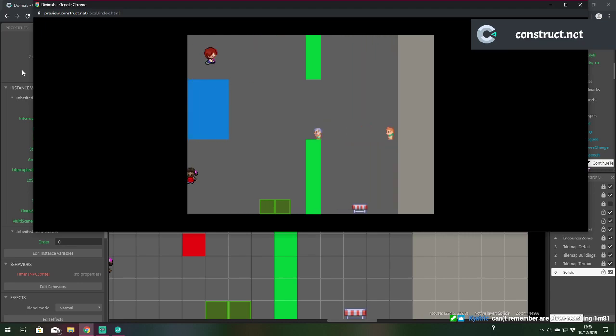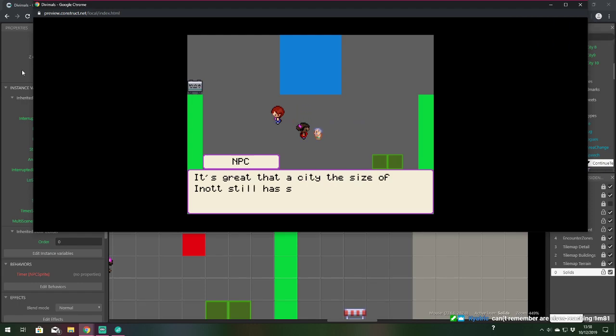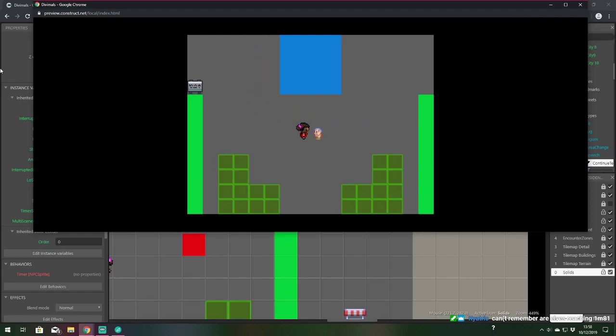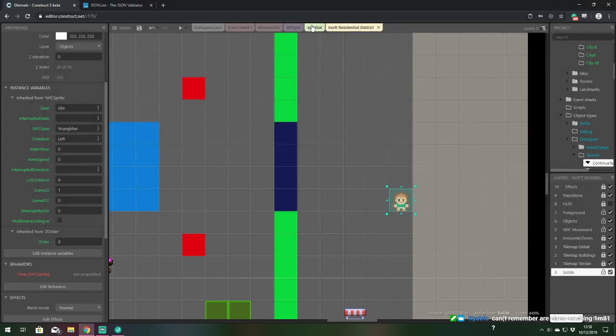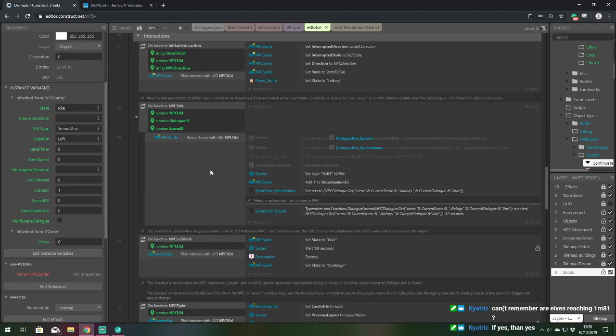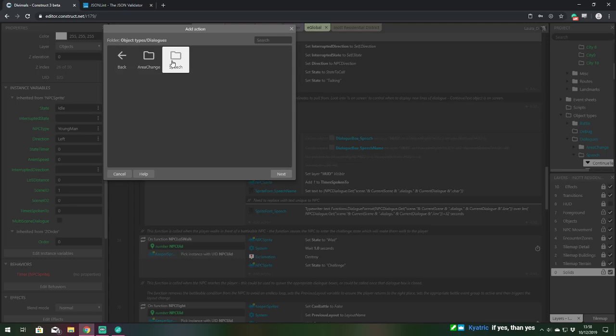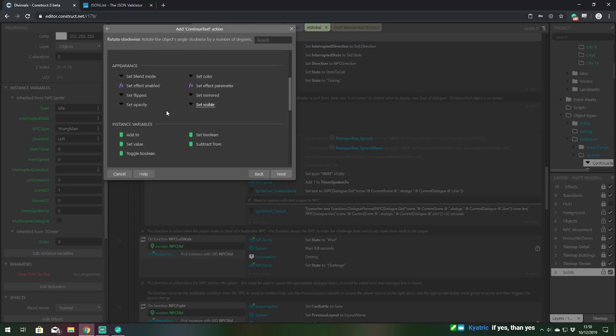Right, that works. Okay, so we need to destroy that at the beginning of the talk function. Dialogues, speech, continue text.